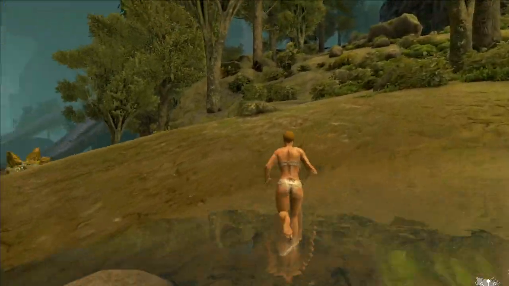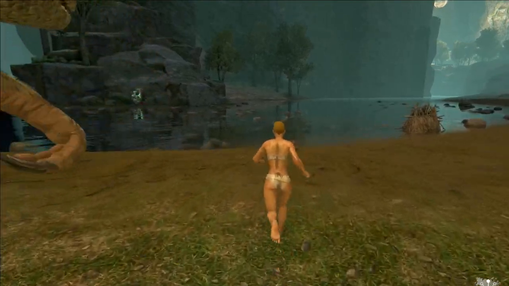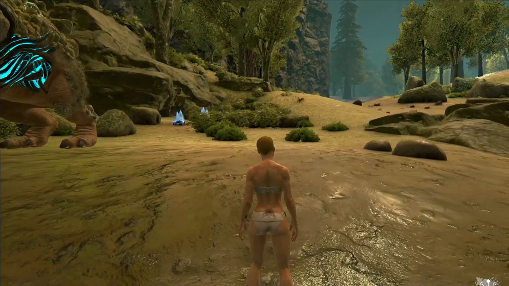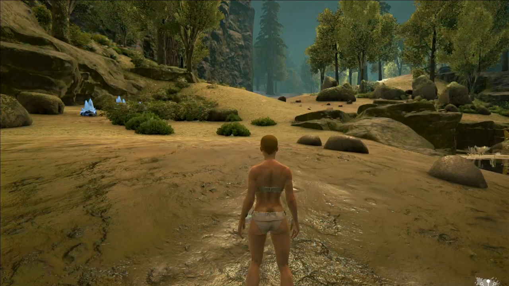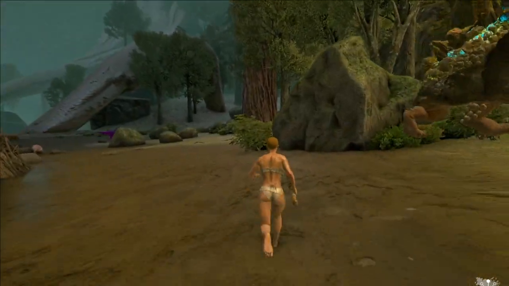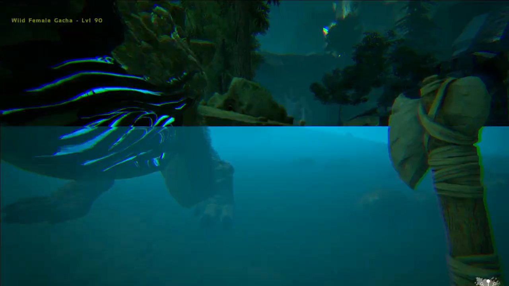Uh-oh. No. Leave me alone. Am I running right towards another Dino? Okay, now he's running away. That is so weird. Okay, what do I need again for spears? More wood. Okay, there are probably... Oh, come on. Leave me alone. I hope there's nothing in the water.